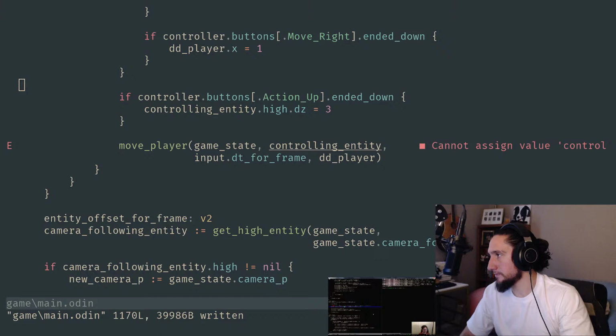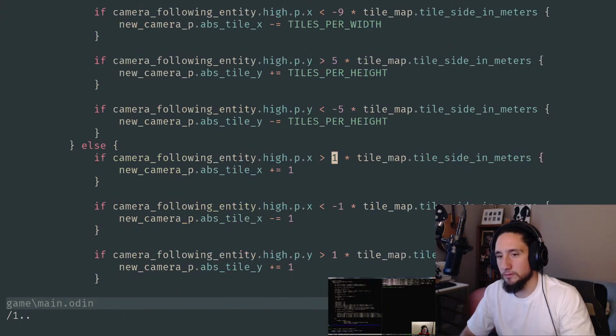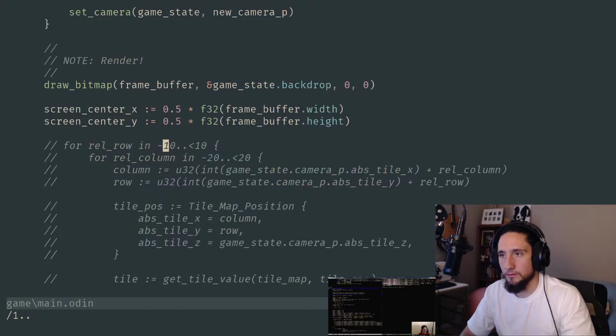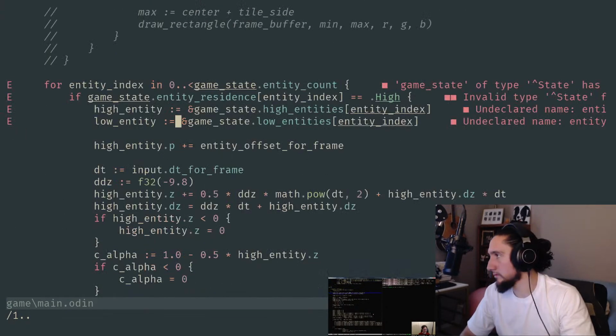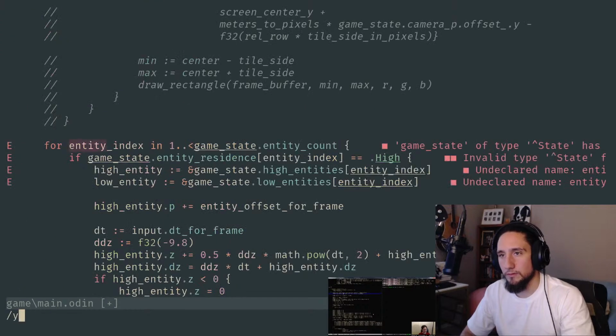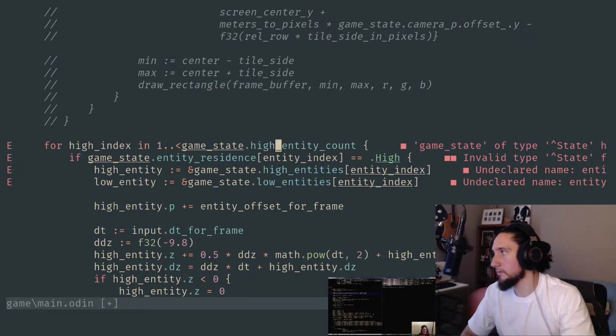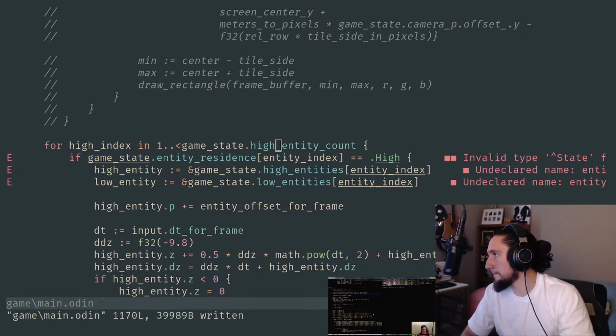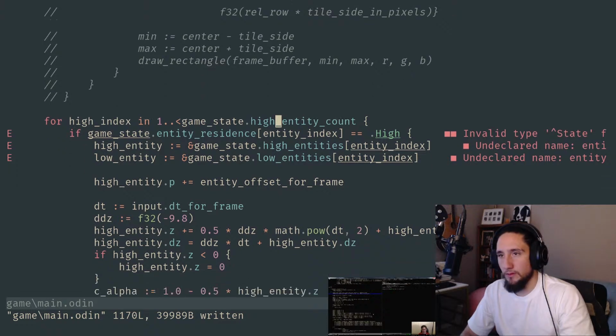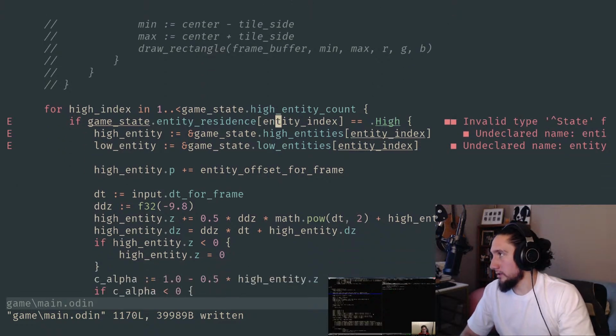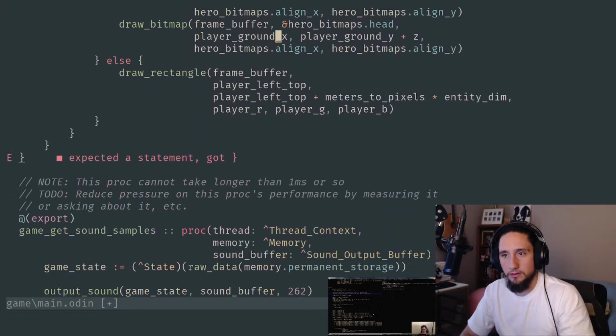The low index has to be between those bounds. This is going to loop over the high entities only, right? Because it doesn't actually need the low for anything. Sorry, it always needs the high. And so that is pretty much it for that. This is the high entity index here, like so. There we go, high entities plus high entity index. And then our low entity is just going to be gotten from the high entity itself. So high entity dot low entity index. Okay. So that is just gone.